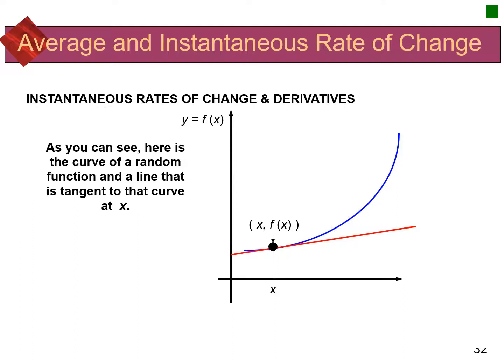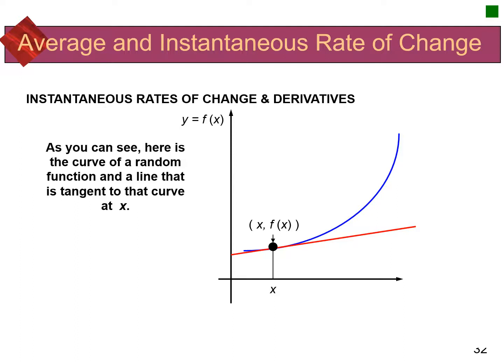When I do an average rate of change, I'm usually finding the slope of a secant line. I'm taking 2 data points that are on that graph, and I'm basically drawing a line between them and finding the slope of that line. Well, I could do that because I have 2 data points. The problem is if I'm doing an instantaneous rate of change, or I'm trying to find the slope of a tangent line, I only have 1 point of reference, and to calculate a slope, I often need 2.